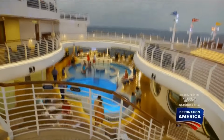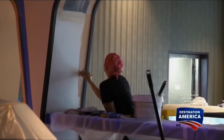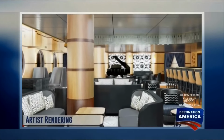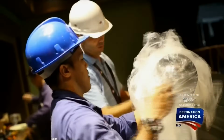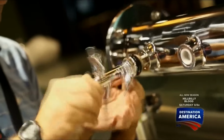Another big part of the Disney Cruise Line experience is having spots strictly for adults. So grown-up entertainment was constructed as well. And each club and lounge has a distinct design. With the adult zone, we wanted to create a variety of experiences. What we set out to do was allow our guests in one night to go out and experience like a night out in the town, going to a variety of different clubs.